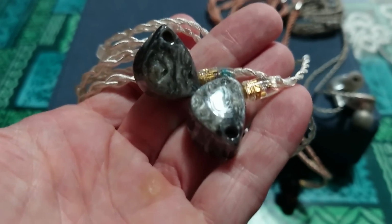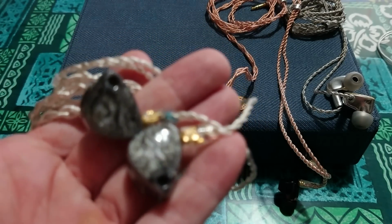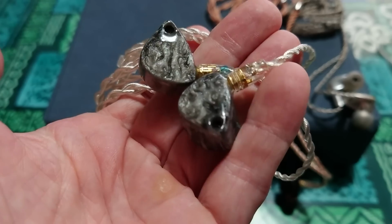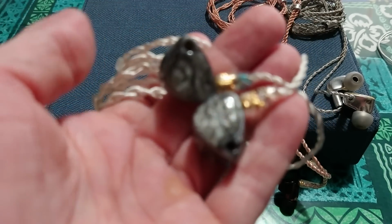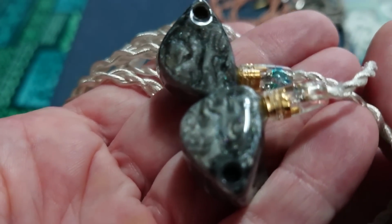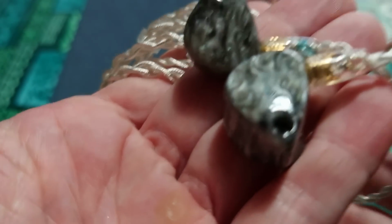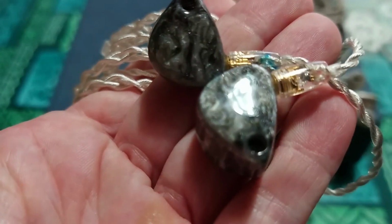It's got great extension. It's not like the other sets mentioned in this video. All of these are different, which is great about this list. This is a set that you might have to wait for because it's made by a DIY person. There's some people that report a suction issue, so that's something to consider, which is usually the case with a BA dynamic driver set. But with this set, that seems to be, I have no idea why. This is also MMCX, my version anyway. I believe that they're all MMCX. Audio Lokahi, that's a close-up look at it.